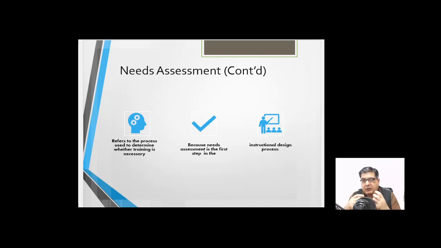This is what your assessment is about, because you have identified the need: lots of complaints are coming in and we are not addressing them, and the performance is going down, meaning that we are losing some customers. So you have investigated and researched a lot of data, and now you are thinking that maybe my bank employees, the bank tellers or the front desk staff, are unable to address these queries adequately.